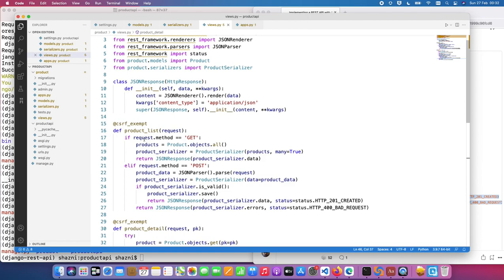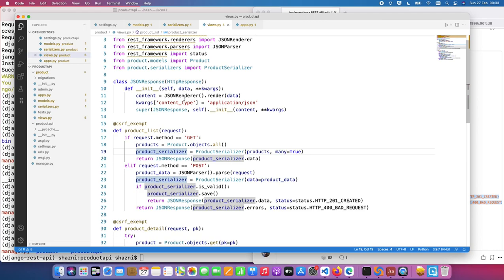Now, when it comes to taking all the products, we of course take the model's objects all and return that. Then we have this product serializer which we created earlier, and we pass in the products and return it back. Then we use this JSON response class, a special class that I have implemented, and I pass this serializer in.